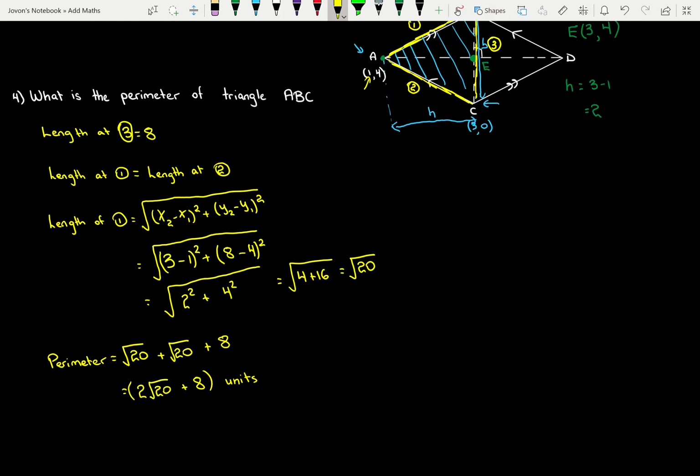So this was a fairly simple question. Sometimes we overthink things, and we just need to take it one step at a time. Remember, you don't always have to use the length of a line equation, because if both points lie along a horizontal or vertical line, you can just find the difference between their respective x values or y values, depending on which one it is. This was a fairly straightforward example where you learn different concepts. Just remember, the gradient of a vertical line is infinite, whereas the gradient of a horizontal line is 0.